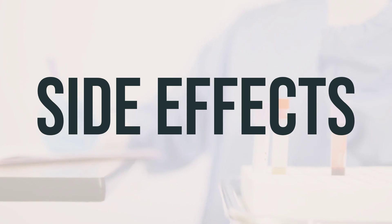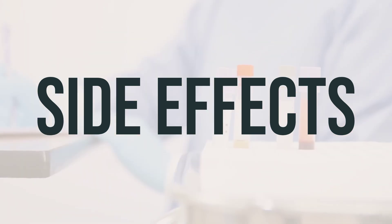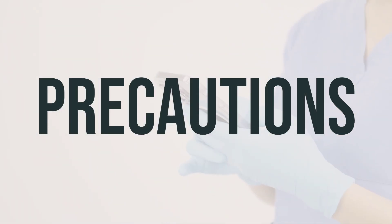As always, it's important to consult your doctor or pharmacist for more information and guidance on the use of Rilutec. Before taking Riluzole, make sure to let your doctor or pharmacist know if you are allergic to it or if you have any other allergies, as this medication may contain inactive ingredients that can cause allergic reactions or other problems. Before using Riluzole, inform your doctor or pharmacist about your medical history, especially if you have liver disease.